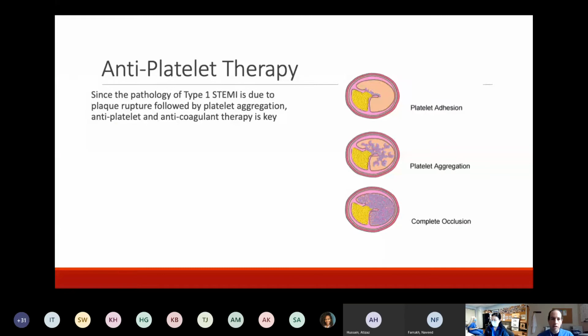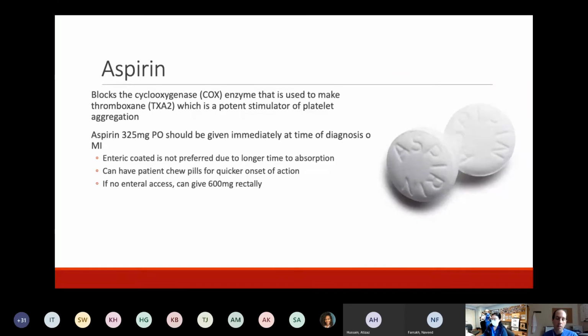The mainstay of treatment for any kind of myocardial infarction, STEMI or NSTEMI, is essentially antiplatelet therapy. Since we talked about the etiology of these type 1 MIs, you have a coronary plaque, which is this yellow stuff. You have the fibrous cap, and then for whatever reason, the cap ruptures. So then the blood is exposed to the interior of this plaque. Platelets then adhere to it. You get platelet aggregation, and then you eventually get complete thrombosis of the vessel. So anything we can do to decrease platelet aggregation is going to be very beneficial for these people.